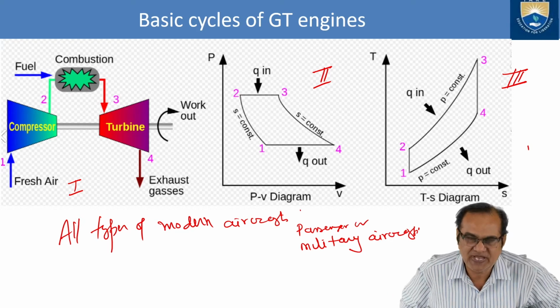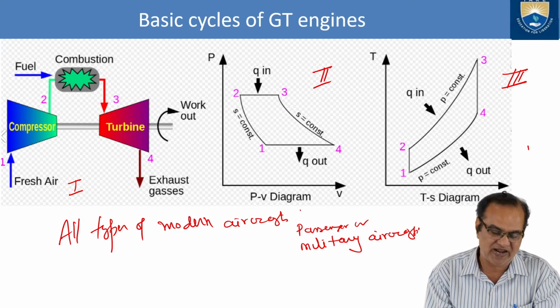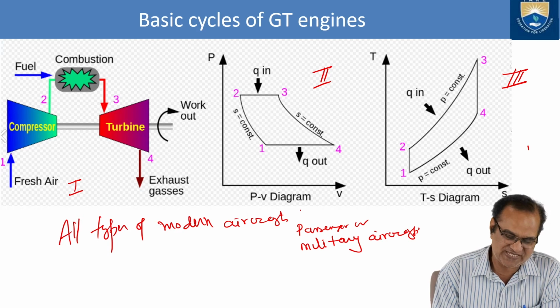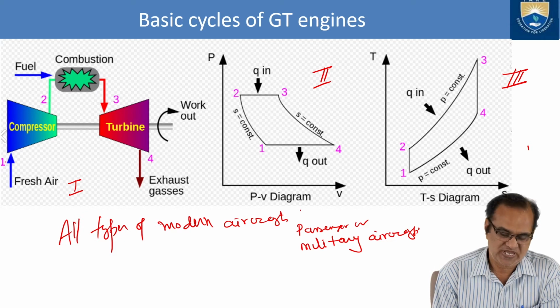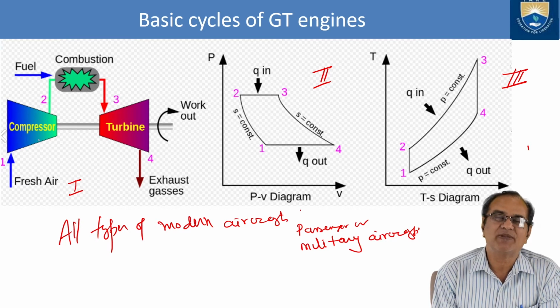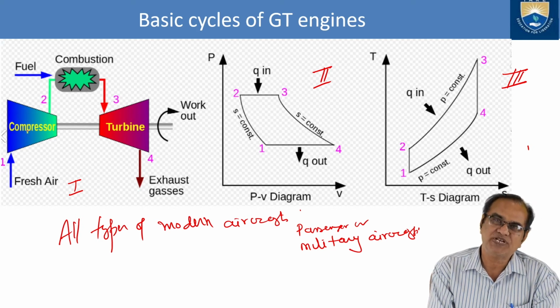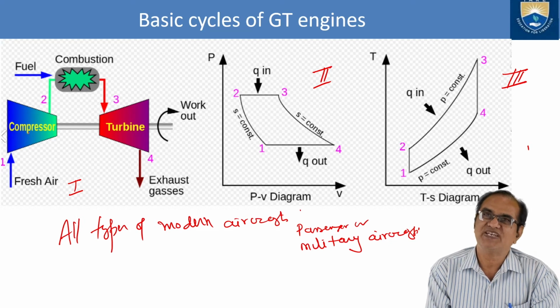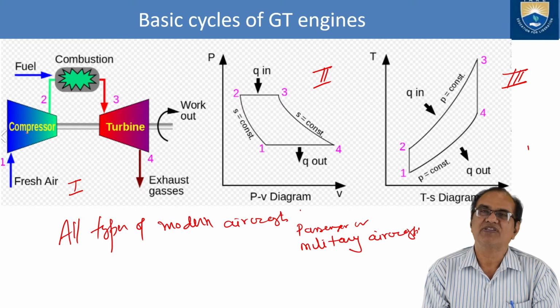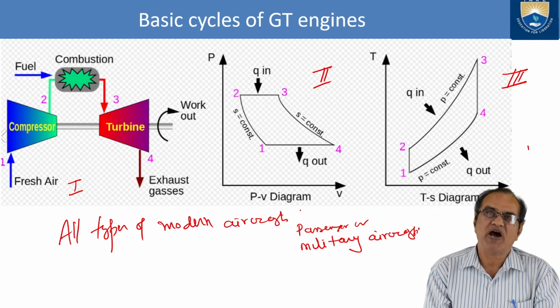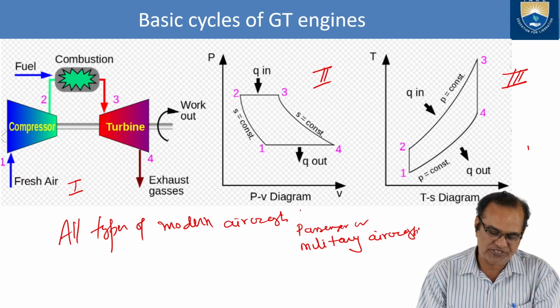So how is it happening? First I will explain with this diagram. Here fresh air is sucked. This is number one here. This suction is achieved by this compressor. The compressor is rotated, and how is it rotated? Initially it is rotated with the help of the battery or the APU, auxiliary power unit, which is started before the main engine is started. If it is on the ground, we use the ground batteries or the ground trolley that will supply power to this compressor, and your whole system will operate.